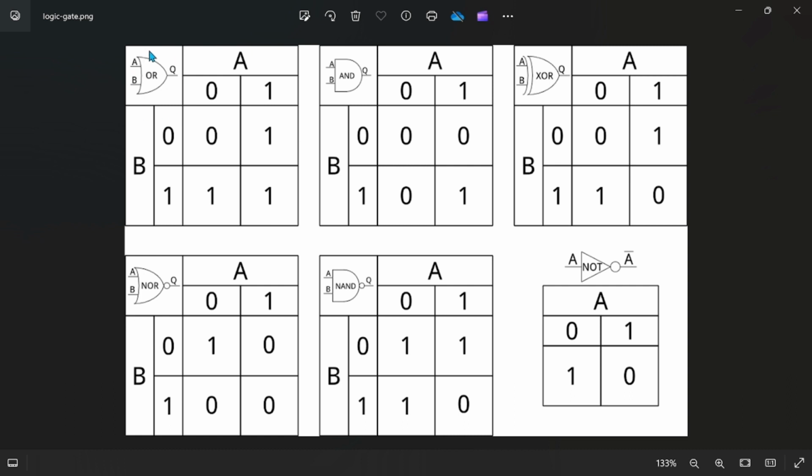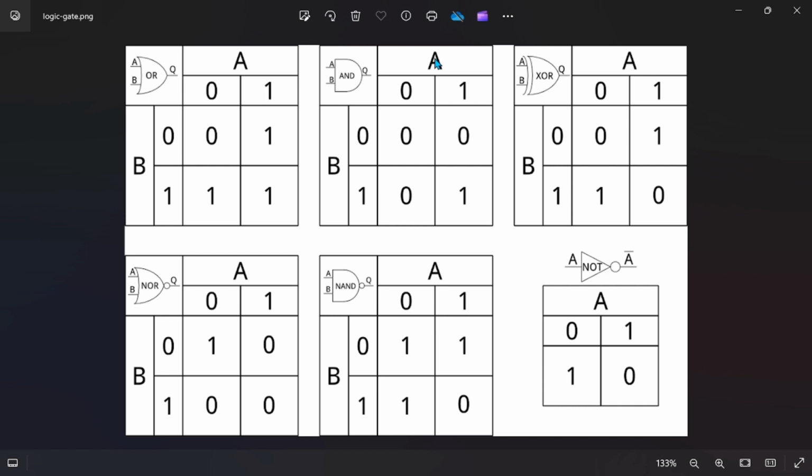This OR operator basically denotes the bitwise OR operator. This AND gate represents the bitwise AND operator, and this XOR operator represents the bitwise XOR operator. And we have these other operators as well, but they are not commonly used for now, so we are going to eliminate them. For now we will only discuss these three. So first up, let's talk about the AND operator.